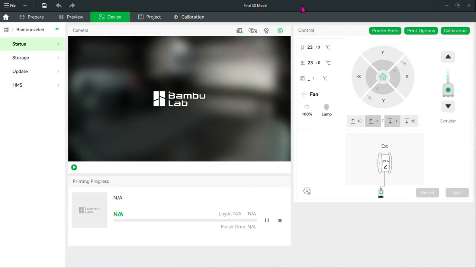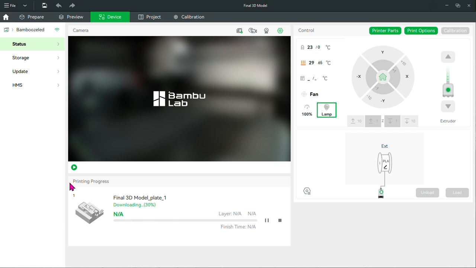This is the device page. So we are able to take a look at our device. You can see some statistics here, from the bed temperature and the nozzle temperature. So you can check this out. You can also see the fan, the speed of the printer, and the lights. So you can turn the light on and off. You can also check out the axes here as well as extrusions.